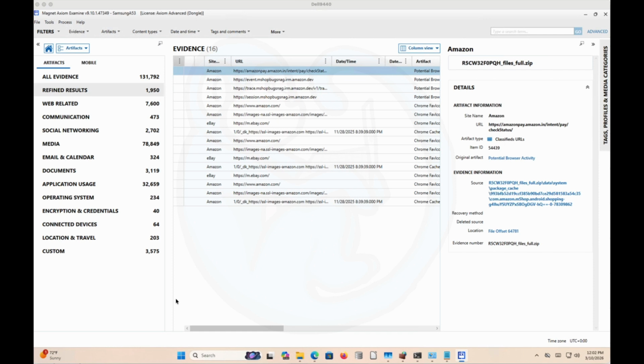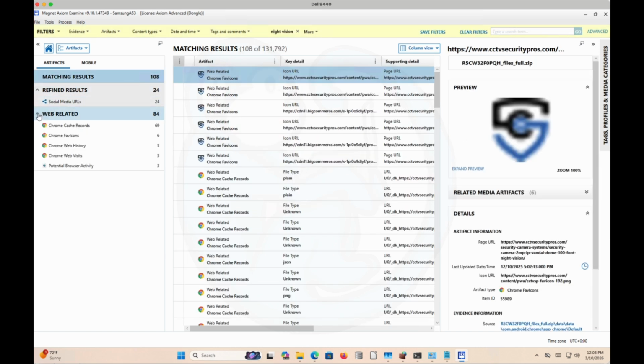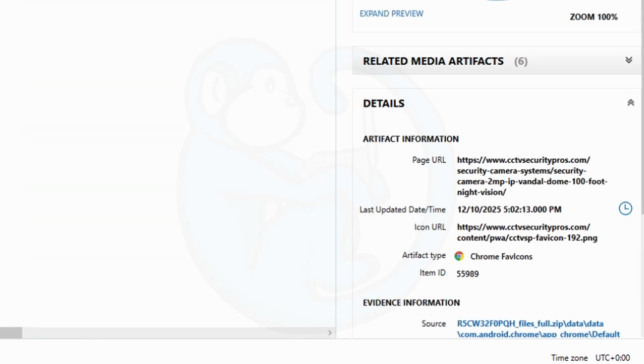Question 4. Clean lens. What is the ingress rating of the security camera that supports night vision? All right, off the bat, I have no idea what an ingress rating is. So my assumption is that it will be a field within a database file or as part of a viewed web page. And since it's looking for a security camera that supports night vision, I do a filter for night vision. And then on the web related and then Chrome favicons, I see that the user searched for a night vision camera.